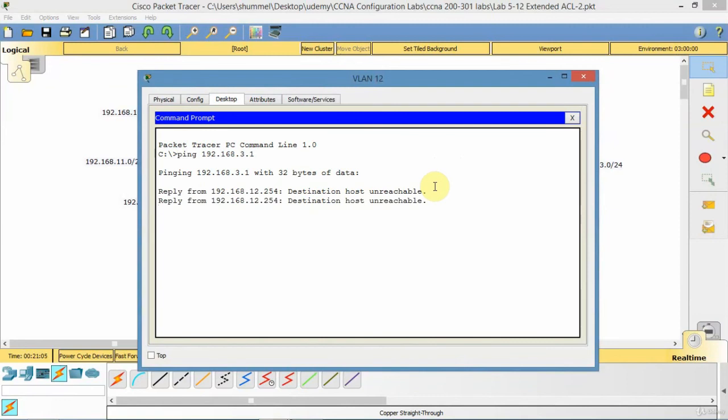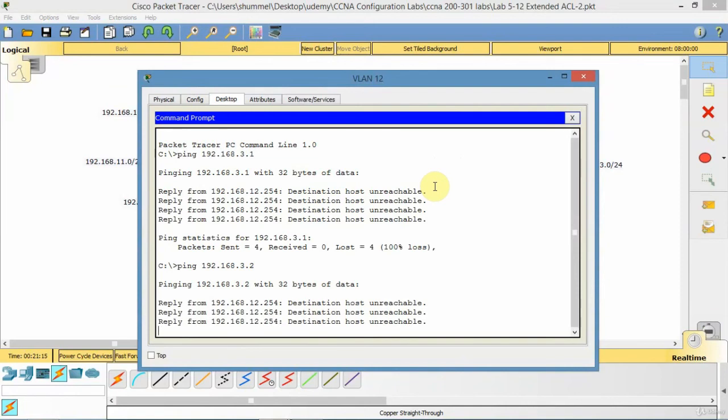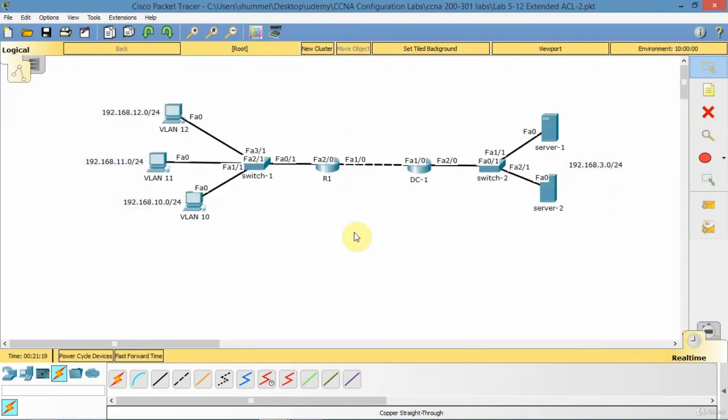And nothing. So that's server 1. And 3.2, and that's server 2. Nothing. Destination host unreachable. So that confirms that the ACL is working correctly, and that concludes extended ACL.